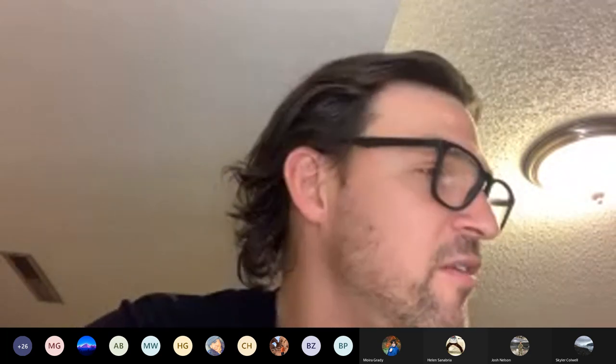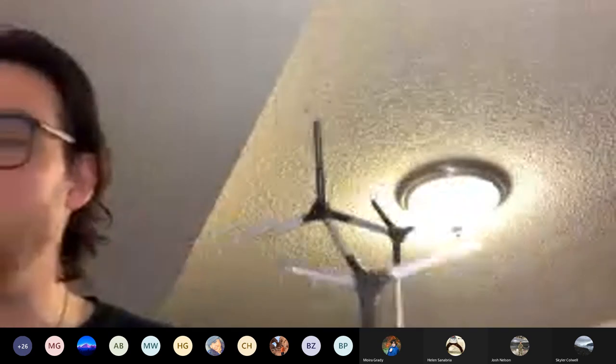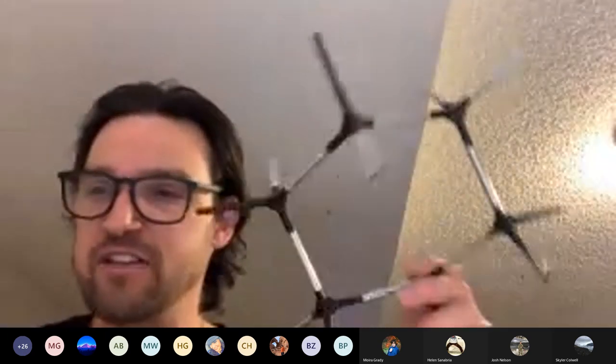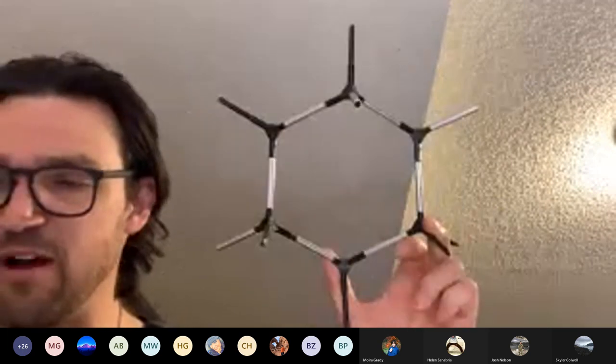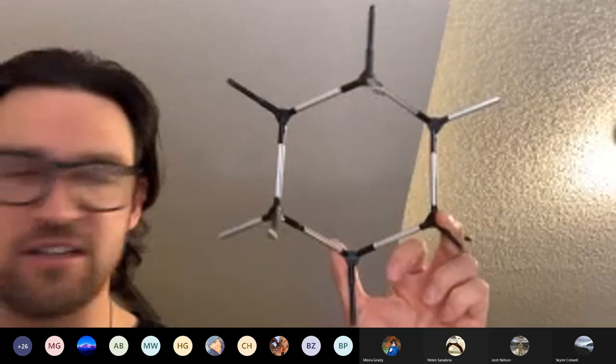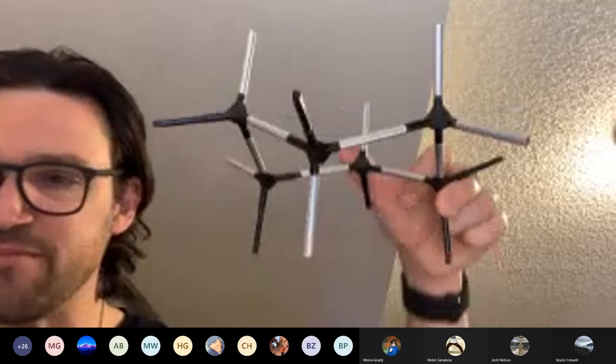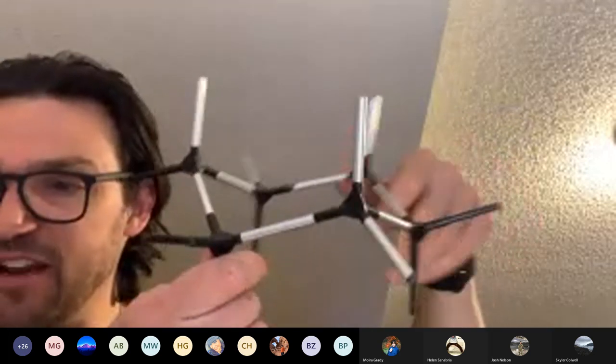But again, you can take my advice, and you don't have to take my advice if you don't want to. But something that I'll just kind of whet your appetite with for Friday to get you excited about Friday's lecture. This is a cyclohexane molecule, C6H12. It's not a benzene. Benzene has three double bonds in it. But this is a cyclohexane, and this is where we're going to get next class.